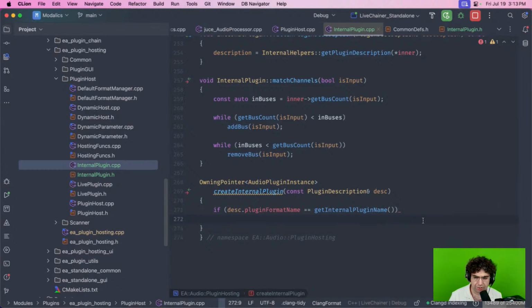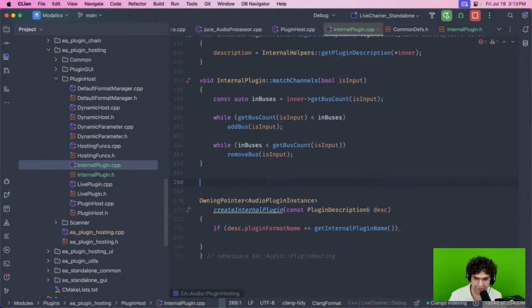Okay, so if it's internal, then now I need to look for the factory. So there should be something like an internal plugin factory.